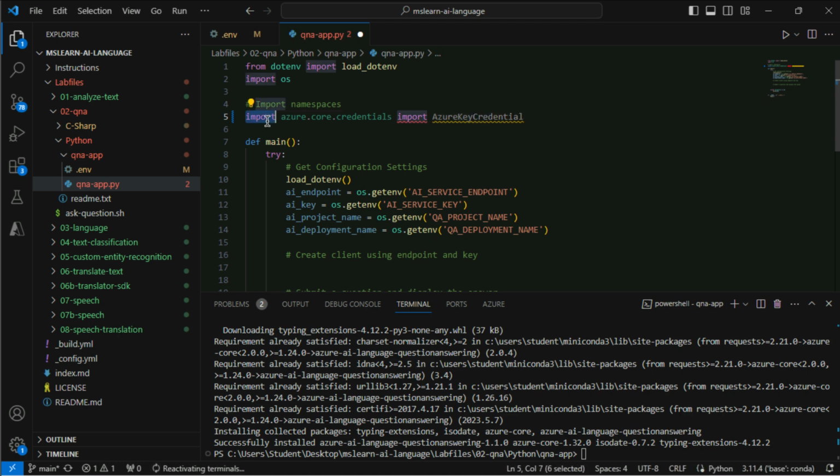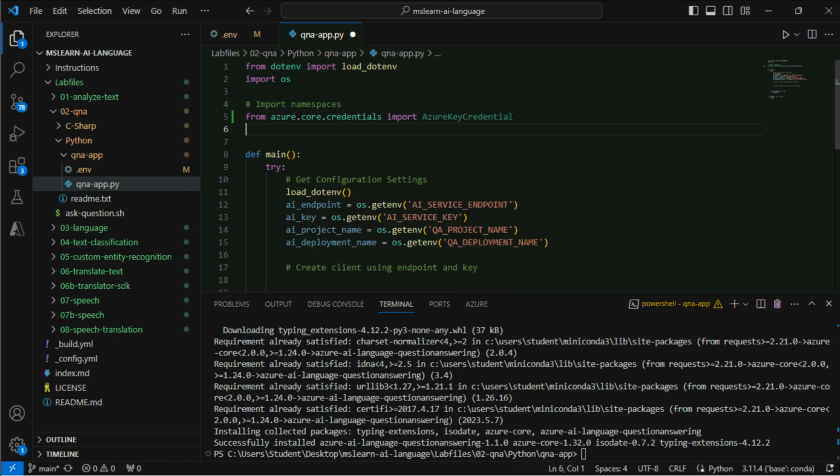Yeah, I'm totally messed up here. It's better. And then we need from azure.ai.language.question answering, the question answering client. Perfect. Okay.